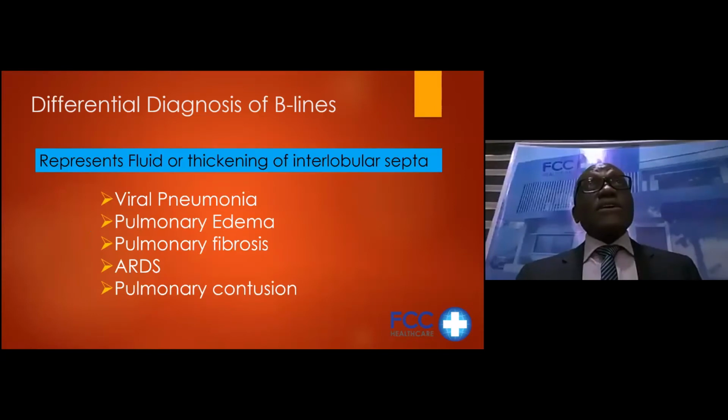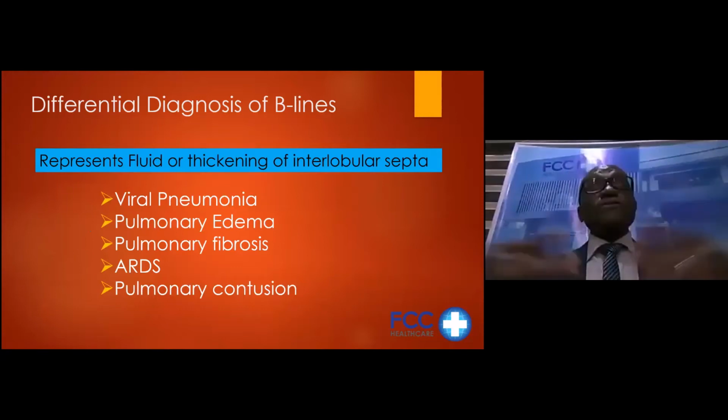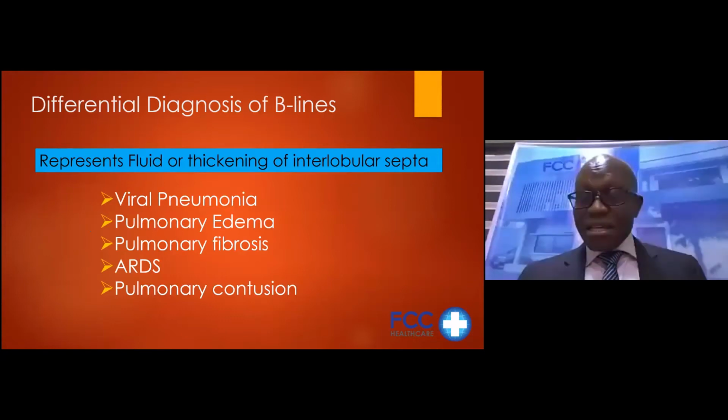Now, there are other things that can cause B lines. So you have anything that results in the fluid going into the interstitium. So heart failure, infections that cause damage to the lung tissue and cause aggregation of fluid or inflammatory exudates in between the lobules of the alveoli would cause B lines. So then interstitial fibrosis or even injury, and of course ARDS.